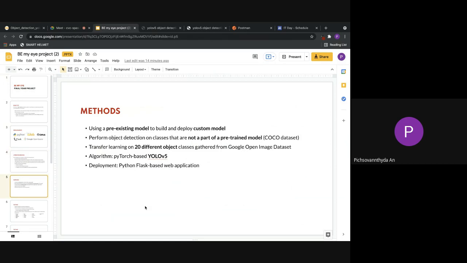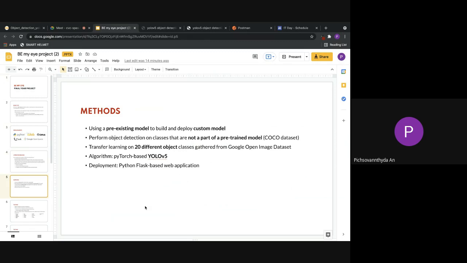The method I'm using for this project is to use a pre-existing model to build a custom model. The program will perform object detection on classes that are not part of a pre-trained model. In this case, the model that comes with YOLO version 5 is the COCO dataset.